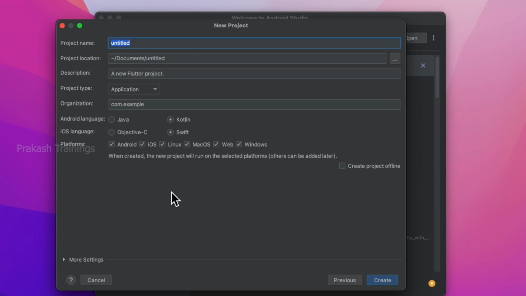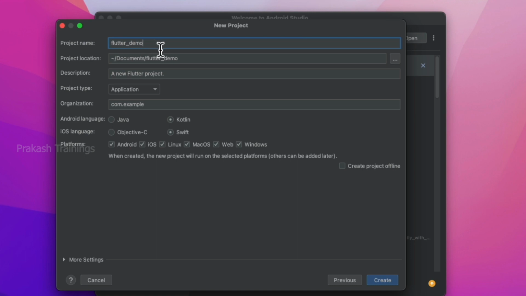On this page, we need to enter the project name, project location, description, and all. For now, the mandatory thing is we need to give a project name. So here I'm giving the project name flutter_demo.